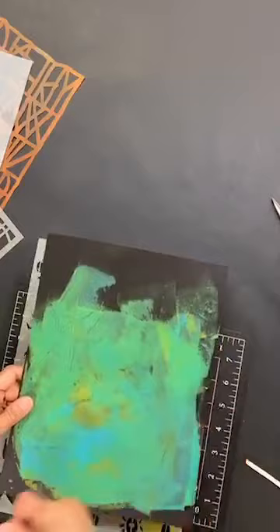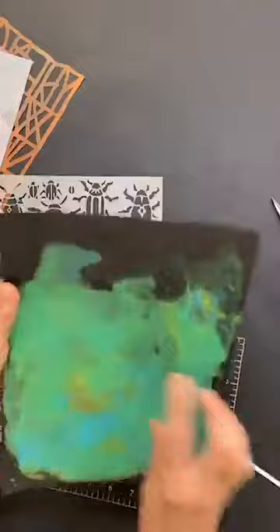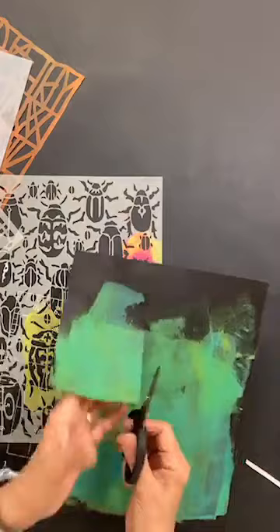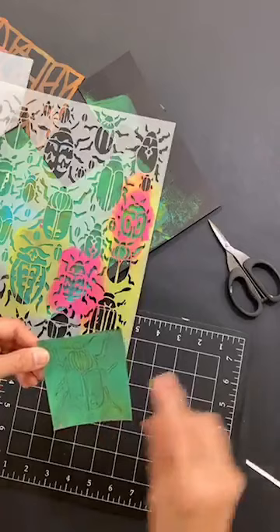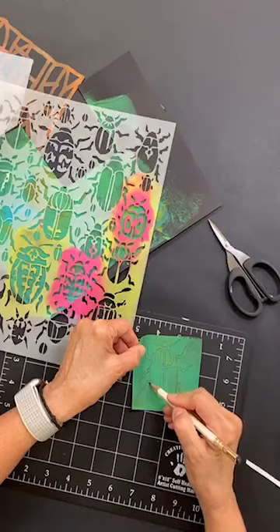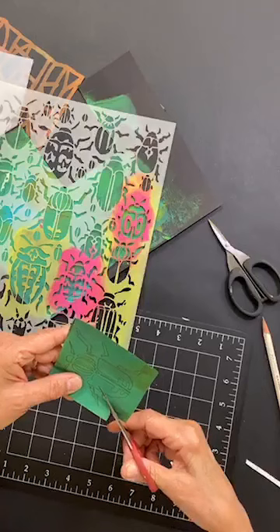Having a beetle in my journal would be so fun. Last night I just smeared some green paint on here, let it dry, and I took one of the beetles — this little middle guy — and I already traced him. I'm going to show you how I'd start this: cut out a section of the paper. I'm going to hold this up — see how these legs are free-floating? I'm going to just pretend the legs are all connected because I obviously don't want to lose them, so I'm just going to start cutting out my beetle.